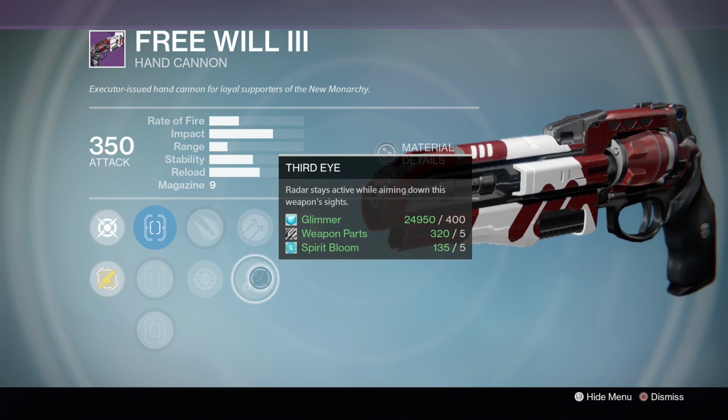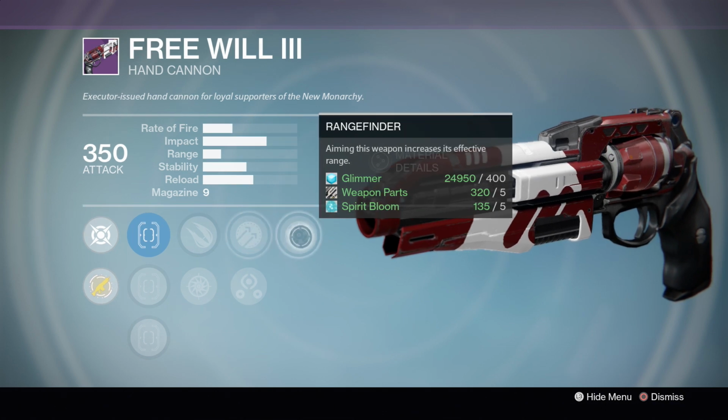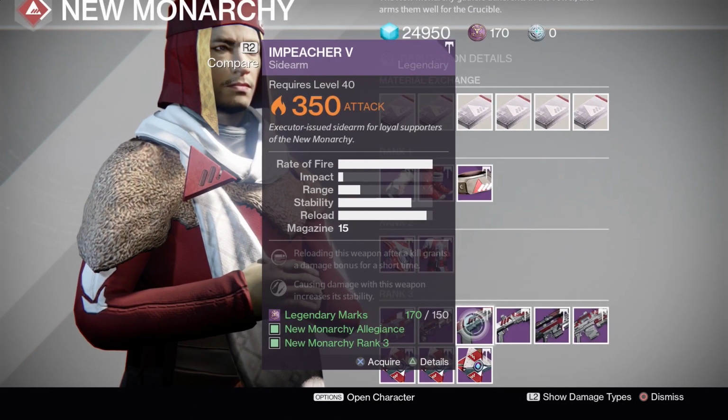Up next, we have Hammer Forge for added range, or Third Eye to give you that radar. Again, very good things to have. I'm going to go with more range, as high range is very important in hand cannons. And speaking of that, we also have Rangefinder. Aiming this weapon increases its effective range, making it a little more viable, letting those ghost bullets show up a little bit less often.